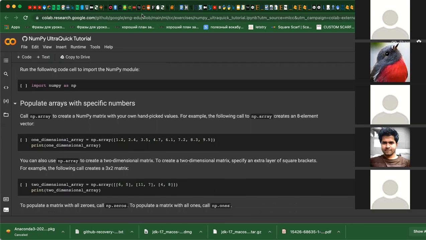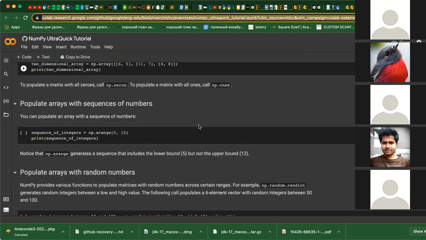So it might be easier for you then, but I still recommend you refresh the knowledge because it's a small, really quick tutorial, and everything that you need to proceed further with our machine learning journey.